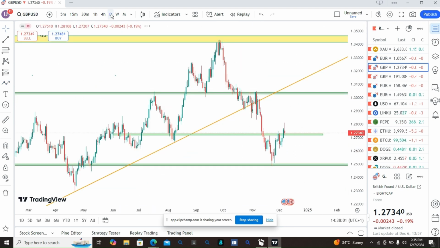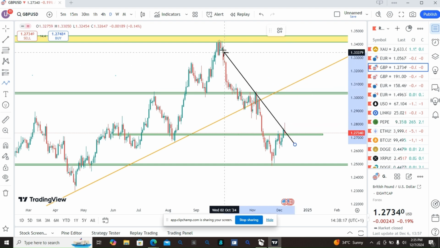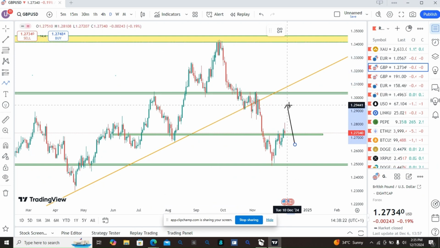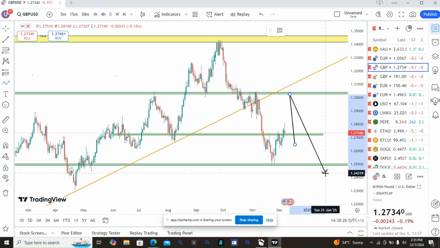This is daily time frame on GBP USD. You can see that the market is already positioning towards bullish direction on a daily time frame. So we are expecting this price to come to this zone on a daily. We're expecting this price to come to this zone to complete what? Head and shoulder pattern. This is the head and this is the left shoulder, and we're expecting right shoulder to come here to complete this pattern before price would eventually fall down.